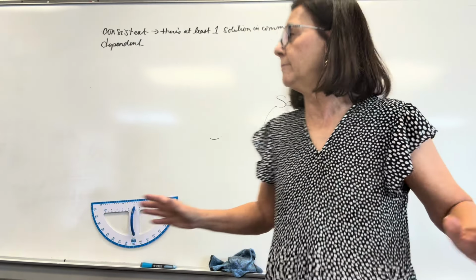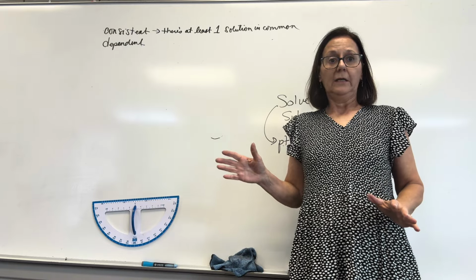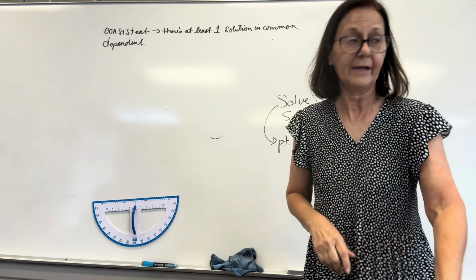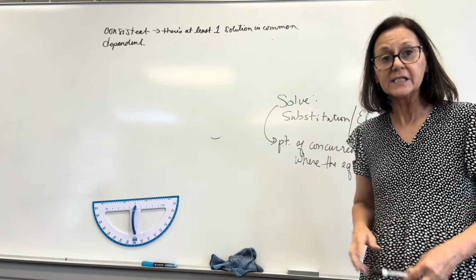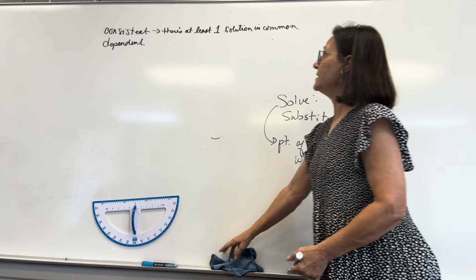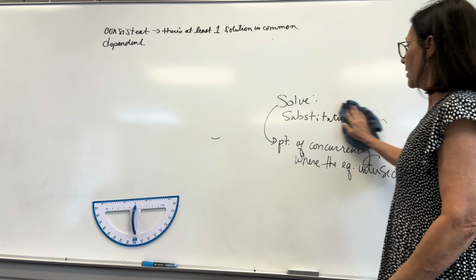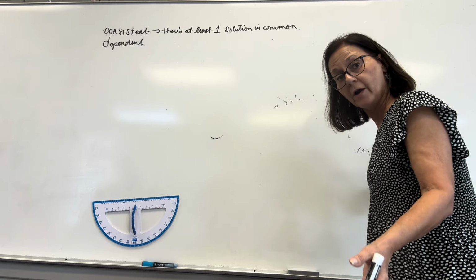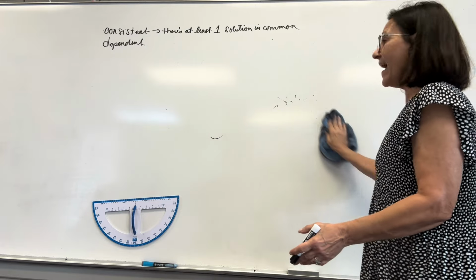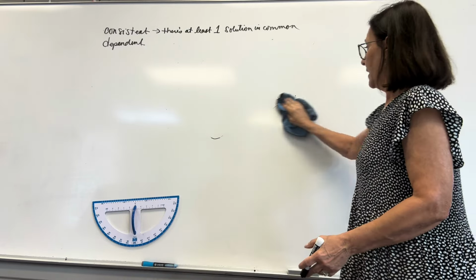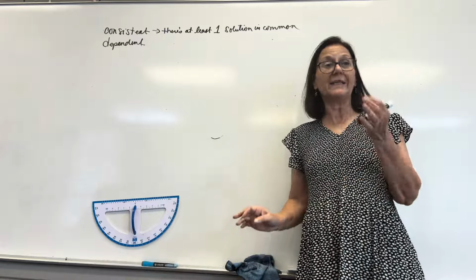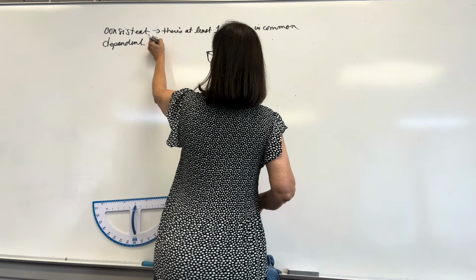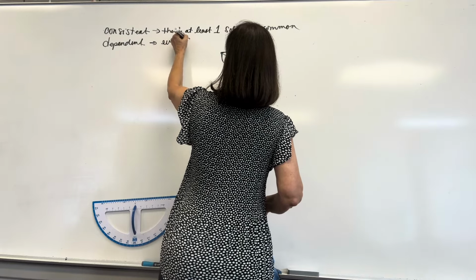All right, so now we're picking up on some terms that we talked about in Algebra 2. The words consistent and dependent. All right, hang with me. The word consistent means there is at least one solution in common for that system of equations. There could be more than one. They could have every solution in common. But that word consistent means at least one. Dependent, on the other hand, means they have every solution in common.